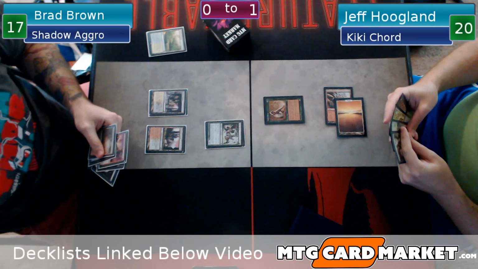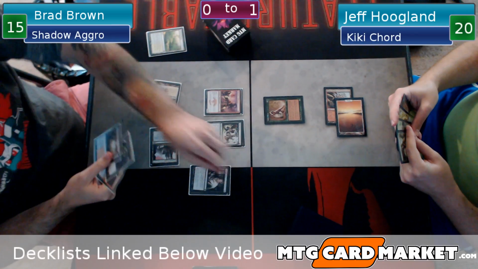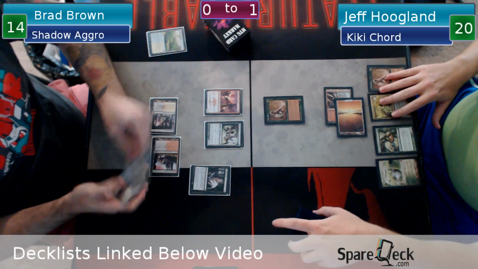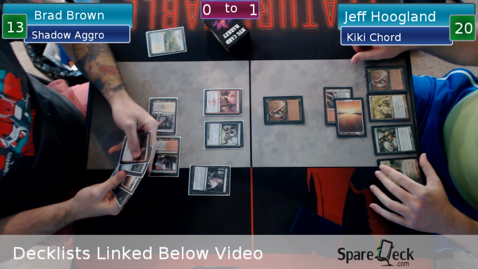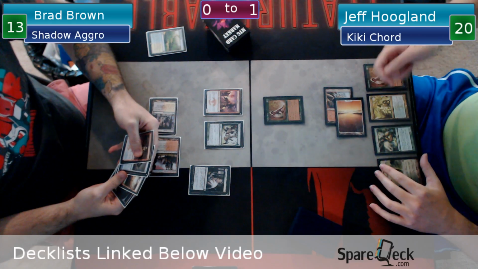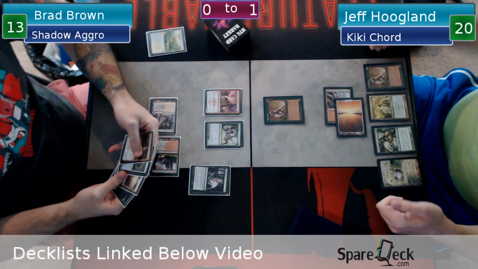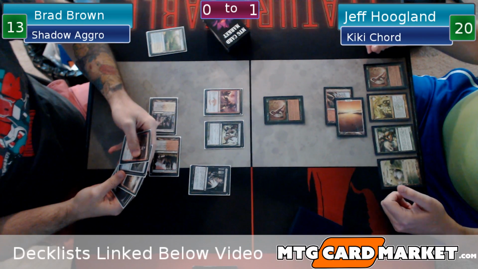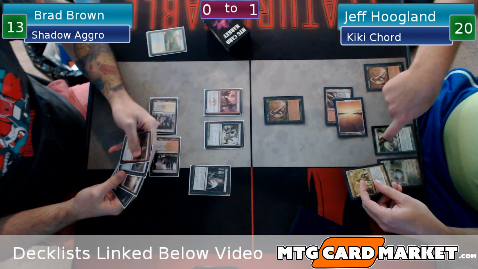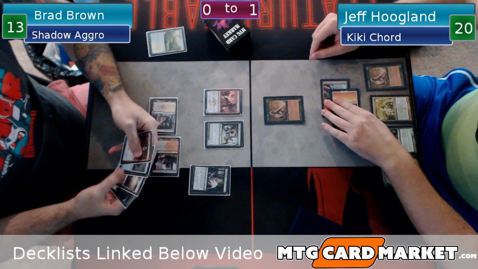15. Yep. Thoughtseize. Yep. Probably the Witness. Witness, Voice, second wall. I guess you could take that, and then I can't do both of these next turn. But I don't know. Because if you take this, next turn I just go this. Yeah. And get this back. Yeah, I'm going to take the Witness.